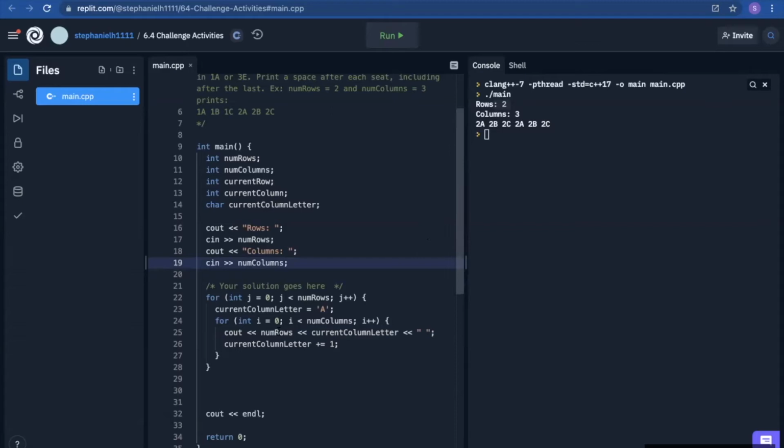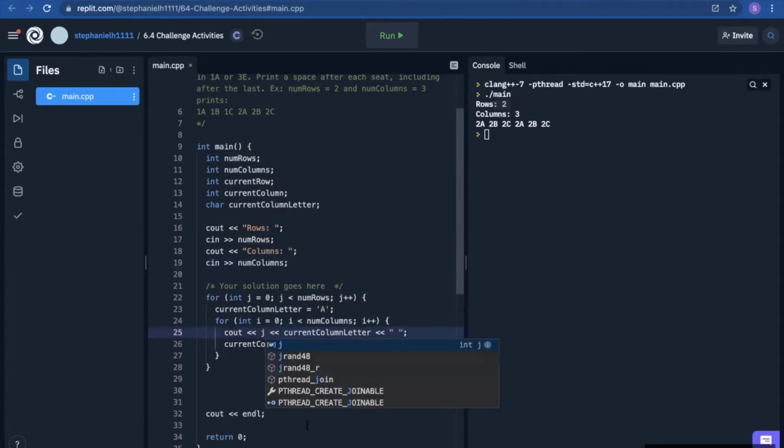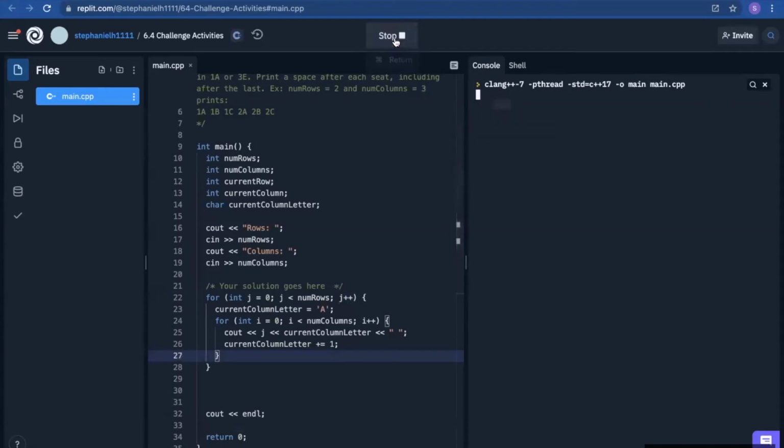All right, Leah says J. I think that sounds pretty good because J is an increment variable. We know that it's going to change because we have this increment operator. So with every time that this outer for loop iterates, the value of J is going to increase by 1. So we know it's definitely going to change now. Let's take a look. So we do 2 and we do 3. Oh, cool. We have changing variables now.